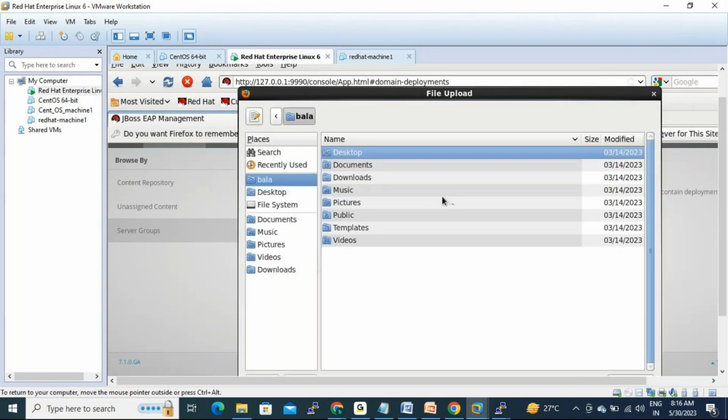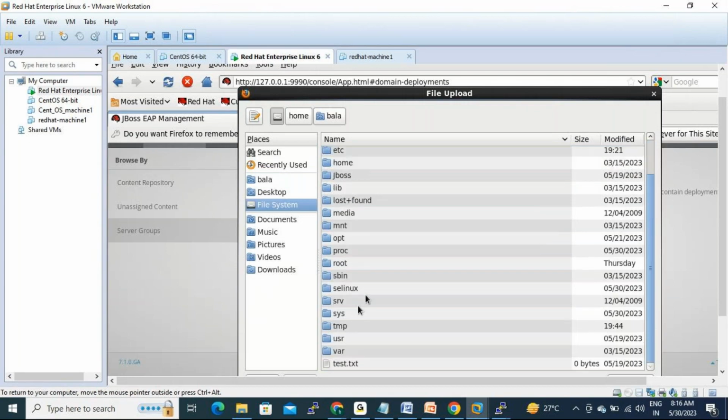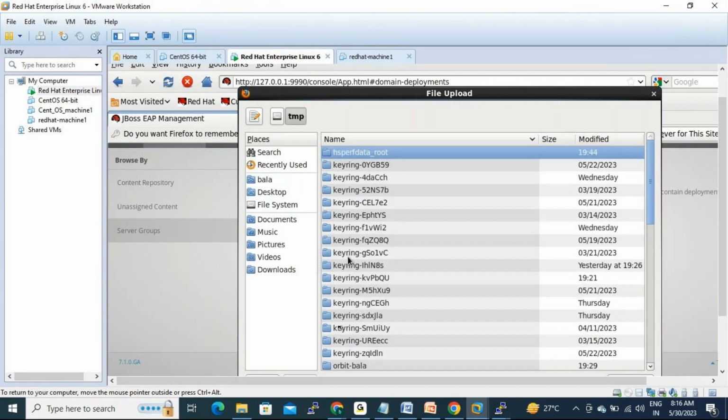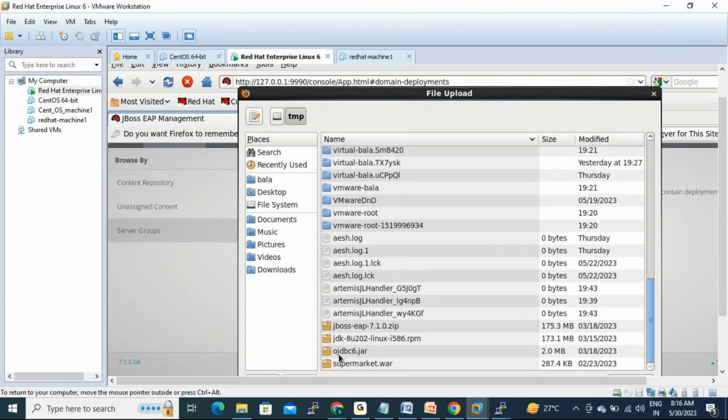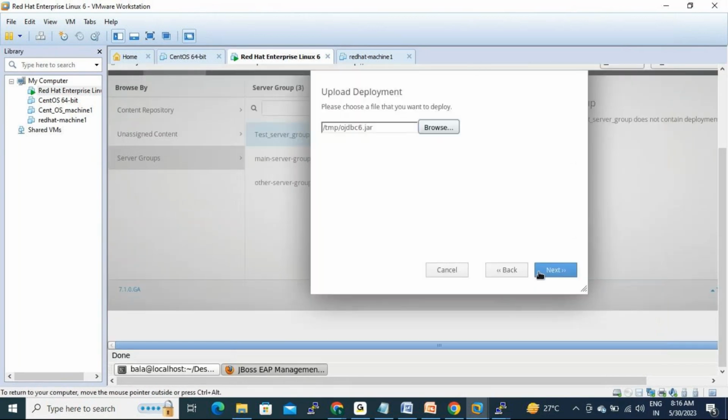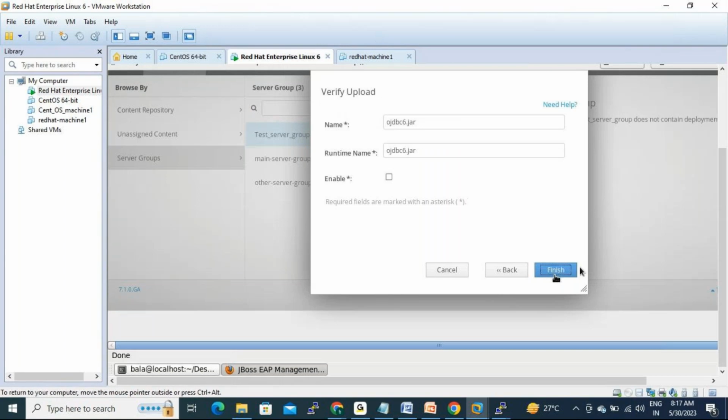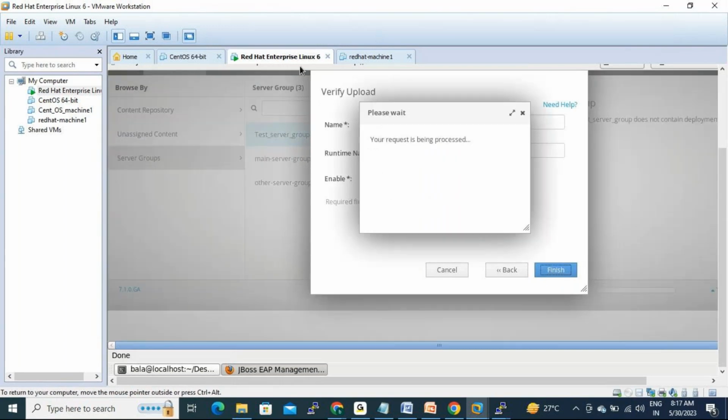Browse application. Okay, go to the file system. Go to the temp directory. Here we have a jar file, the JDBC jar file. Select it. Click on next. Enable it. So you deploy the application.